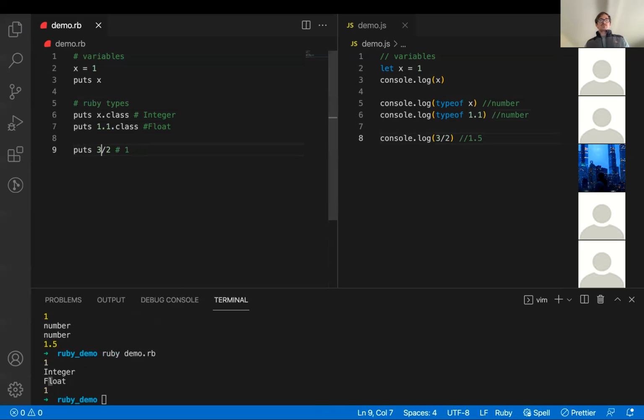So Ruby is just assuming you want an integer from this division because you're dividing 2 integers. So it's just going to chop off any decimal. So let's make one of those a float. And there we got 1.5.